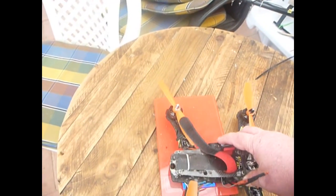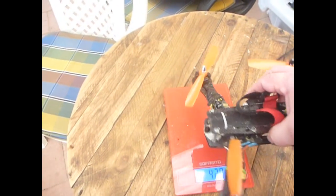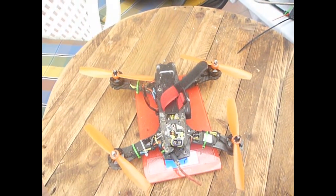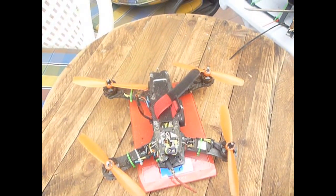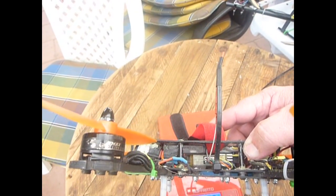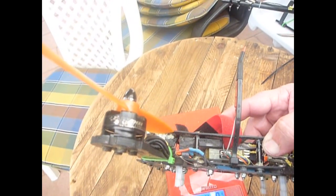Little Buzz Hobby 12 amp ESCs, little 4 cell ESCs. This thing runs really well on 3 and 4 cells. CC3D Mini. I managed to squeeze my full size receiver in there too. I'm surprised it just manages to squeeze in there.